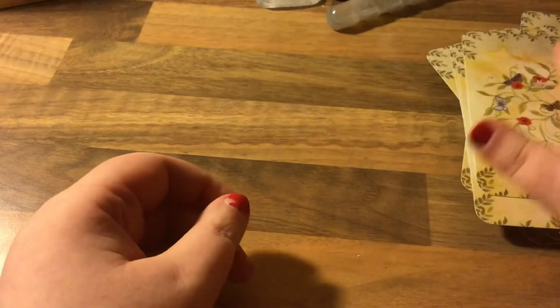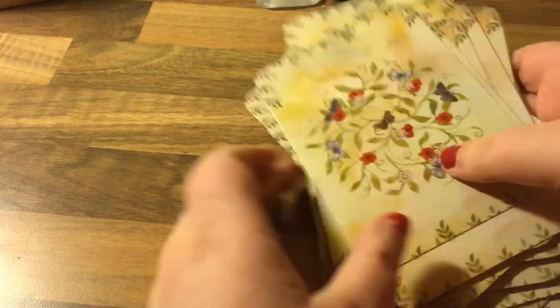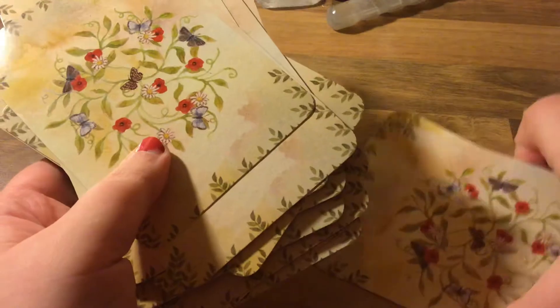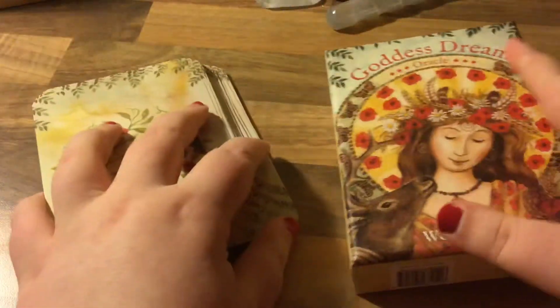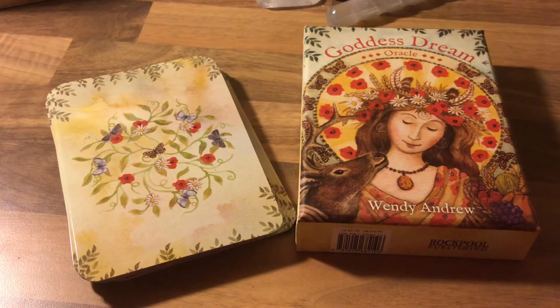And last but not least — your path. That's a very interesting deck. I want to work with it and connect with it before I do a reading, so I'm not going to do a reading just yet. I'll leave that there, guys. It's just a flip-through and first impressions — it's a great deck so far from what I've seen, but I need to work with it a bit more before I give you a proper review. We'll do a follow-up soon, maybe in the new year.